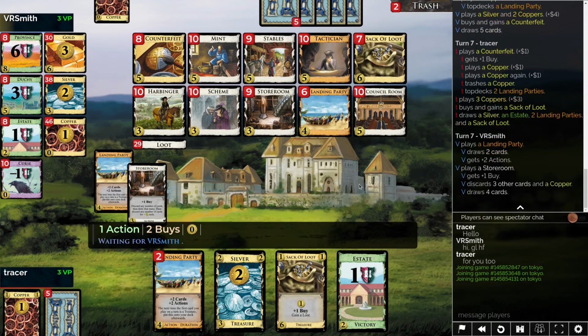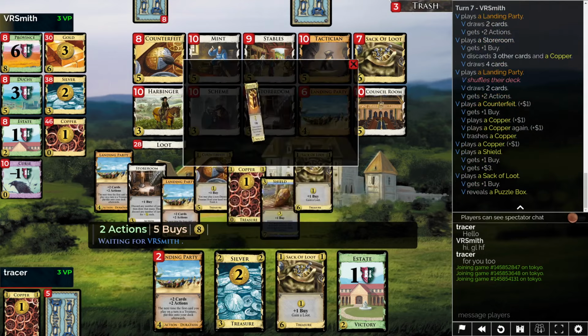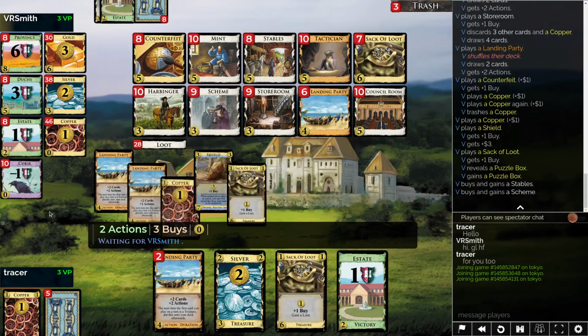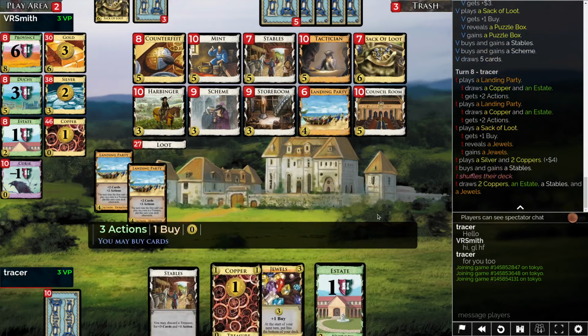I don't actually know if I'm going to want to shuffle here. I assume the Silver's going to be in there, but if I hit 5 without it, which I think I do, not so certain. I don't just want to grab the Stables while it's here. Oh man, look at those Loots go. Okay, well, we missed the Stables, so that's the word.